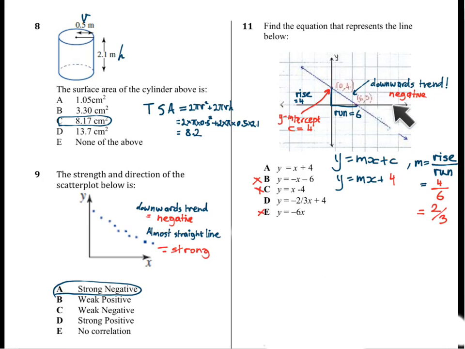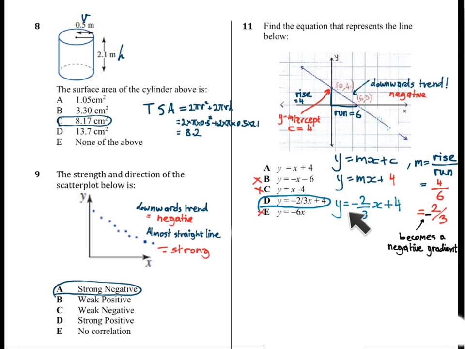And how does that affect the gradient or the equation? Well, the negative sign would appear right there in front of the gradient number. Alright? So if you've got a negative trend, that means the gradient is going to be a negative number. It's a very important thing to remember there. So altogether, there's my equation with my m number, and that is option D. Okay.